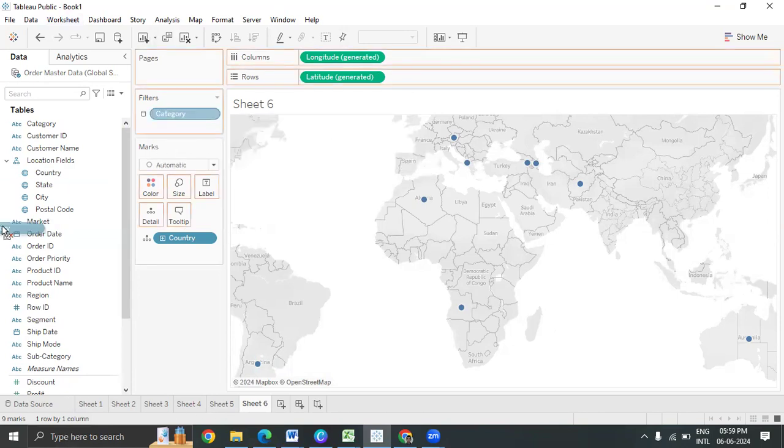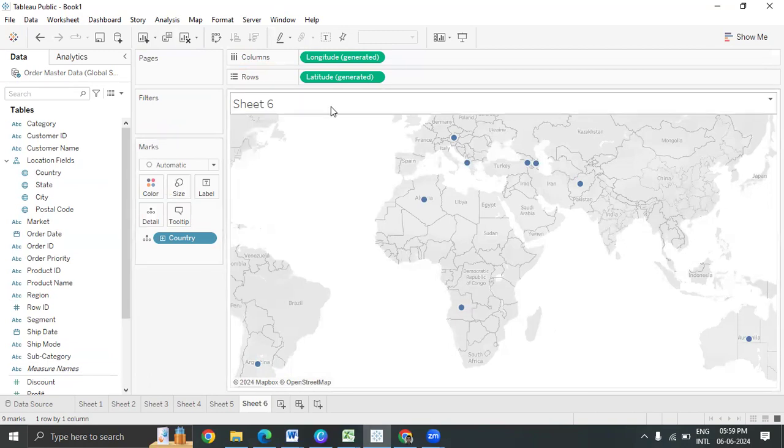this data has different sheets where category is already filtered. If I remove this, I find all the countries of information, whatever data I have. Now it is showing how many countries there are. How can I understand how many countries' data I have? Any idea? Okay.